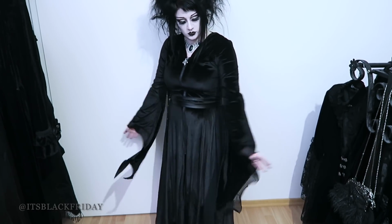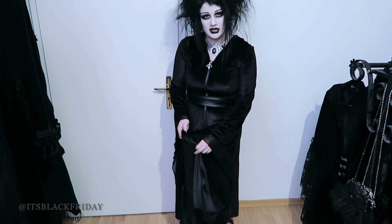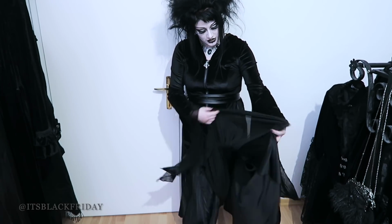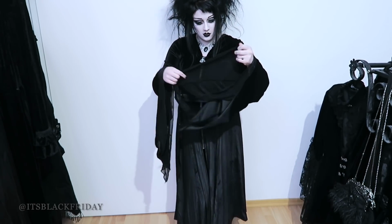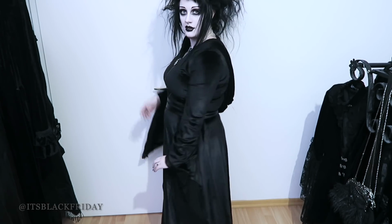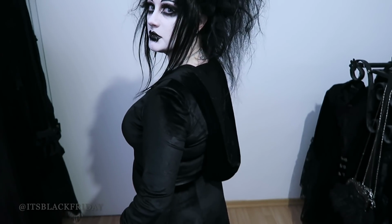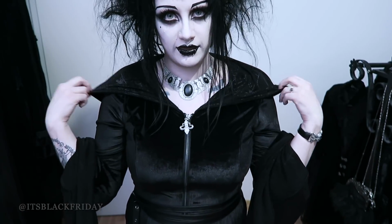So very squishy, so squishy. It's velvet, but it's kind of like a light swingy velvet, with a sheer meshy layer underneath. Ooh, and so the spiderweb lace on the sleeves, which is matching the spiderweb lace inside the hood. A lot of the time I don't wear stuff with hoods because it makes the shoulders look wider somehow. It makes you kind of more top heavy. This doesn't seem to really be doing that. Sort of put it more up like that.